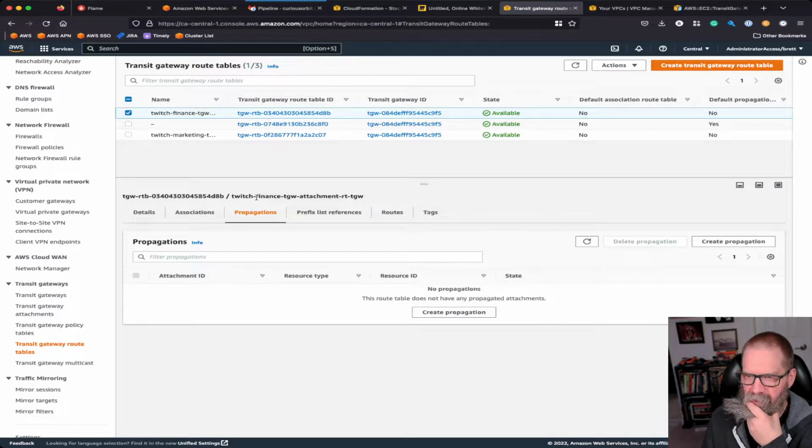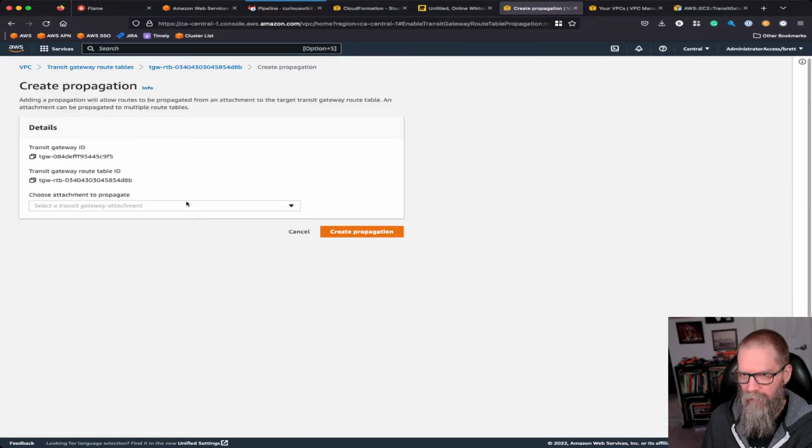So finance. So what we're doing is we're taking the same route table ID for each of these and associating it with a particular attachment. Yeah, so I did this backwards, right?